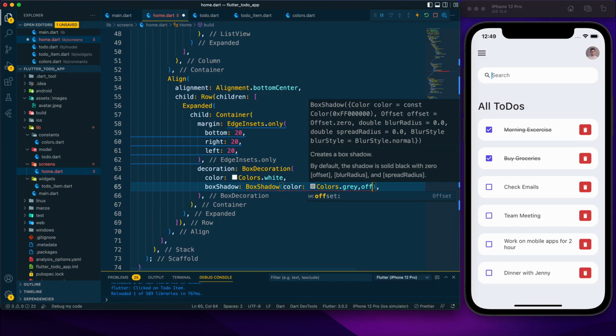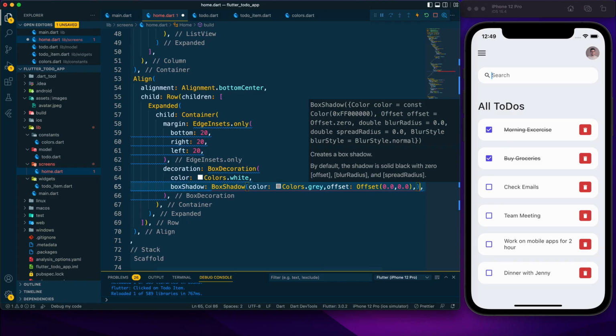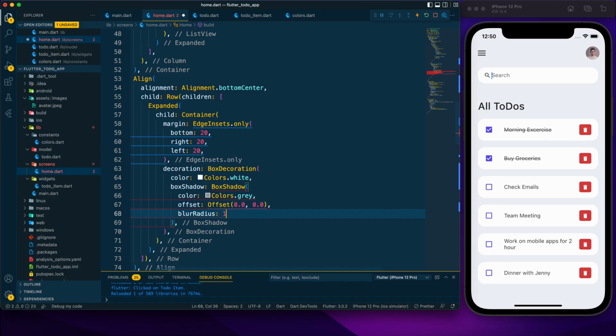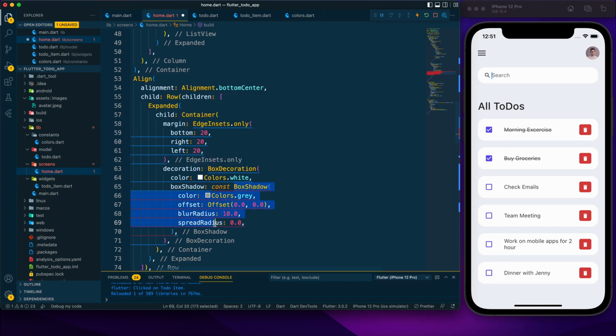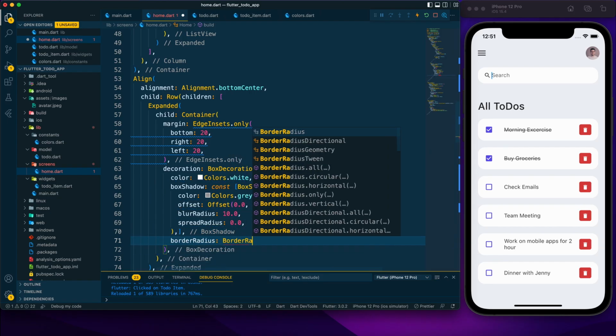For the offset of it, I am going to use offset 0.0. For the blur radius, it will be 10, and for the spread radius, I am going to provide 0. And here it will be wrapped with this bracket. Now the error has been gone, and after that, let's provide a border radius circular 10.